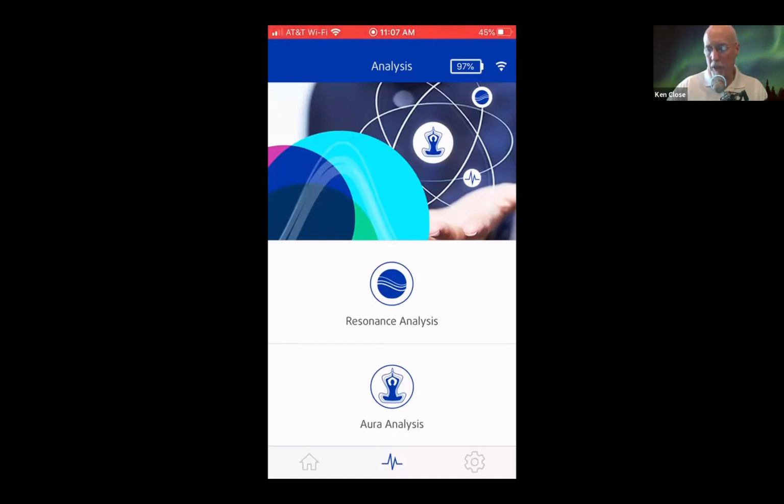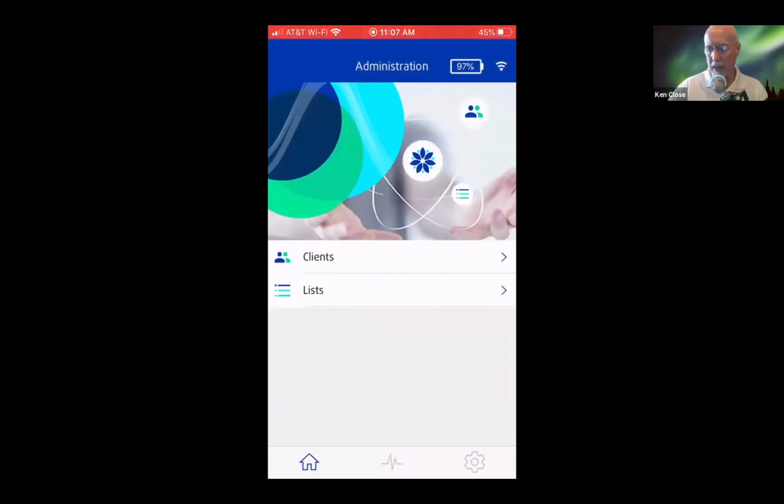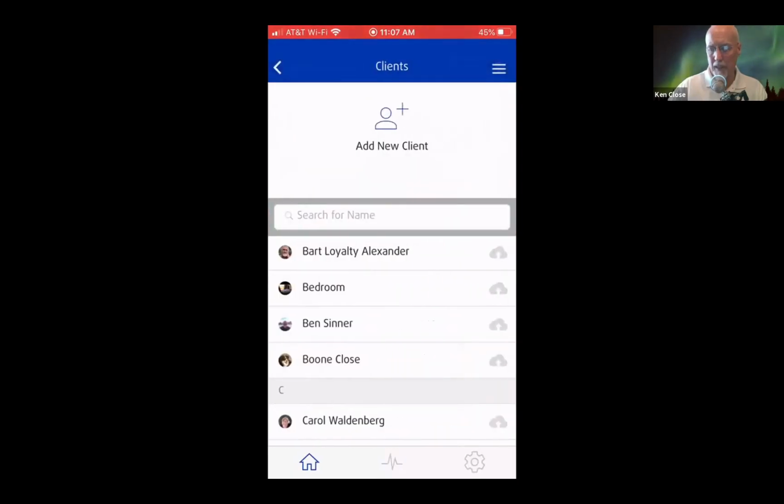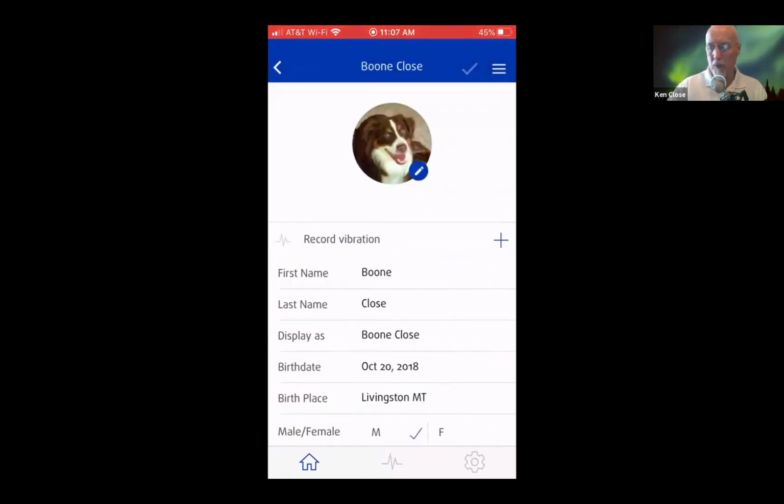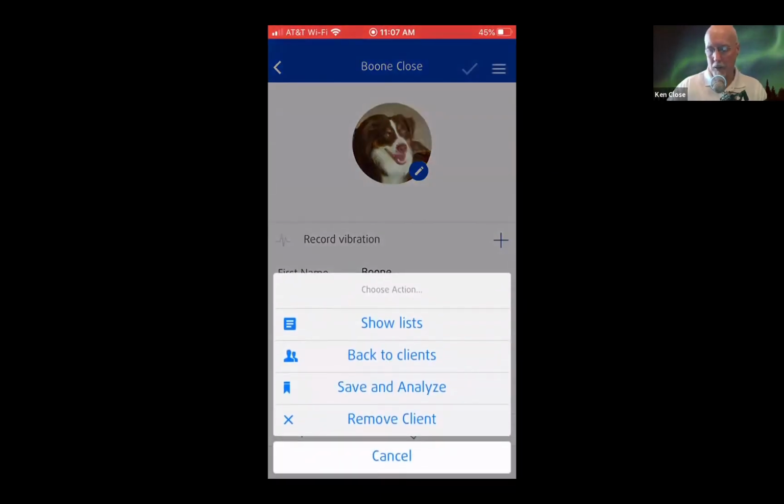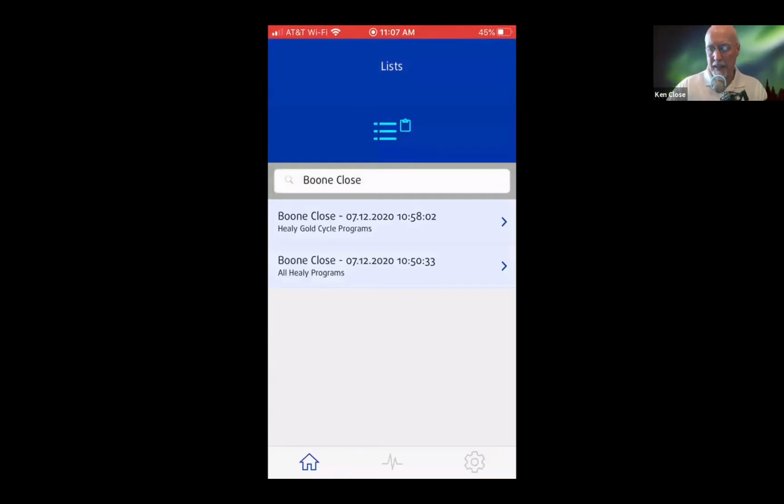the other thing I want to show you really quickly here is when we go to our client, we have lists, and we can go and choose a specific client. We're going to pick the one that we've been working with. At the top of the screen on the right, I can click that, and I can go to my show the lists, and now it's going to show the list that I just generated.